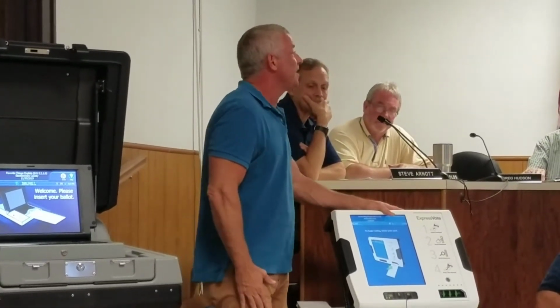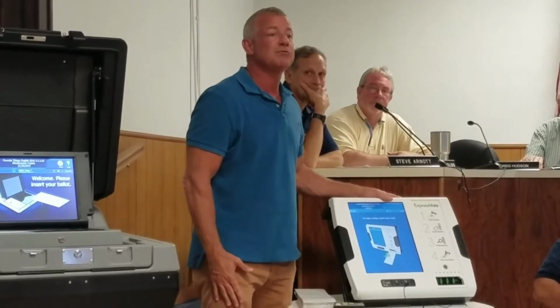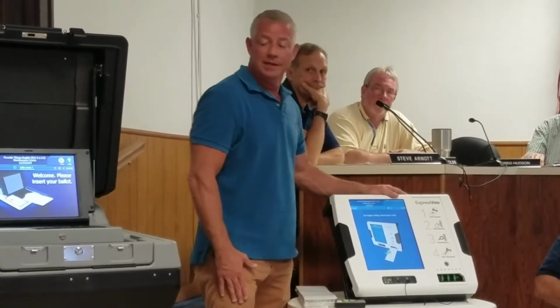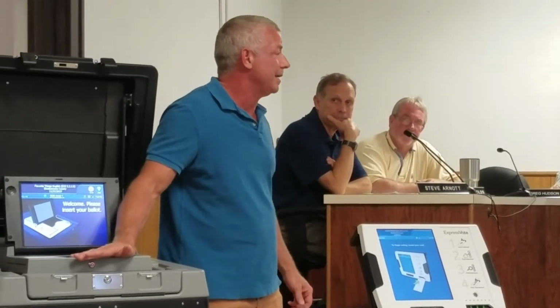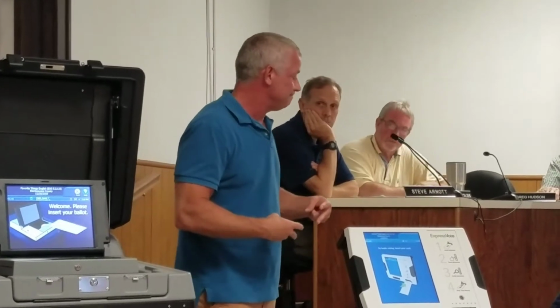We have a ballot marking device. This ExpressVote is nothing but a giant pen. It is what creates the ballot. This is the scanner, the DS200. It counts the ballot. So together these make up the voting system that y'all are going to be using.